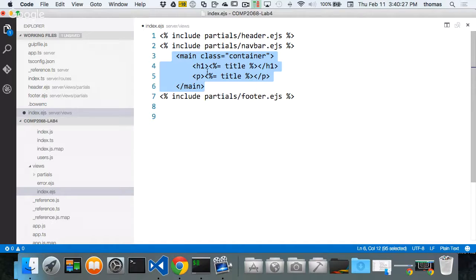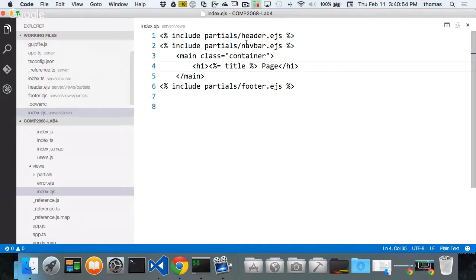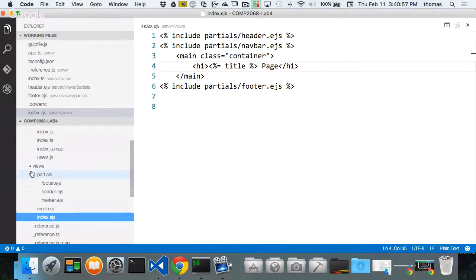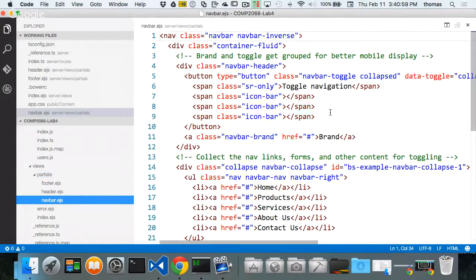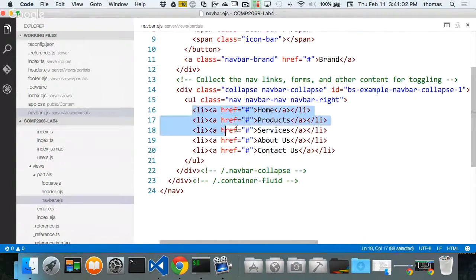index.ejs. So I may have another one, another partial section, that's called content. So for each page I can include my content depending on which page I'm loading. So if I'm loading, for example, this, then I include this content or the other content. Okay, but for now, in my title it's going to say whatever page. That's what it's going to say. In my paragraph tag, we're just going to take the paragraph tag out for now and leave it empty, save. But in my partials, I have my navbar.ejs, and notice that I have a bunch of these links.